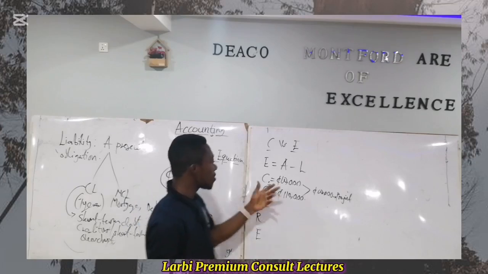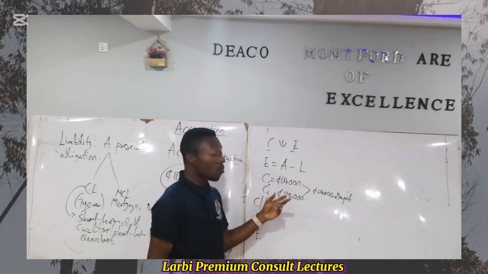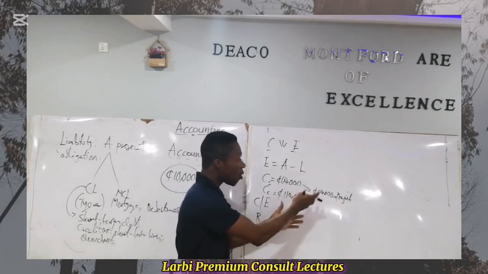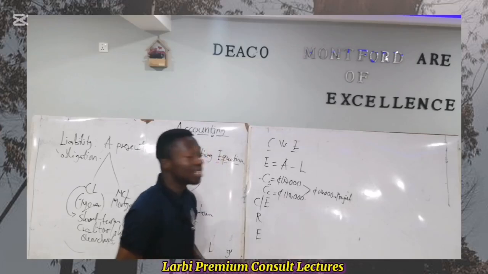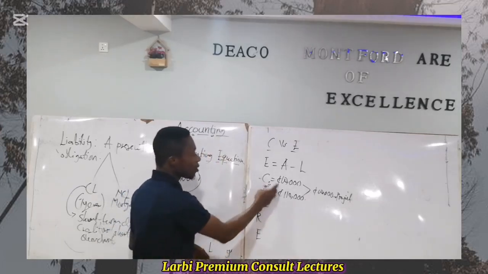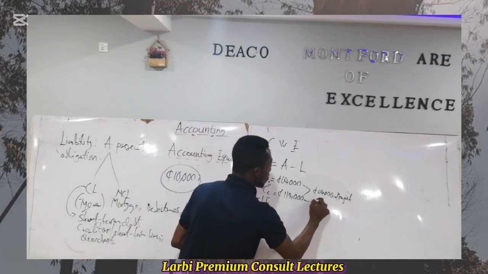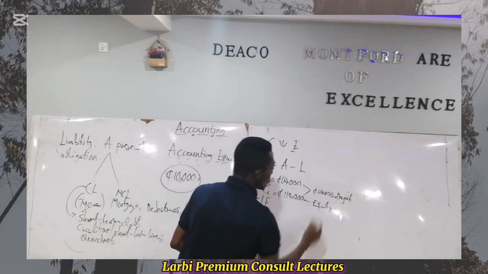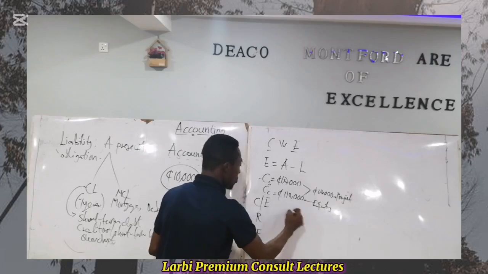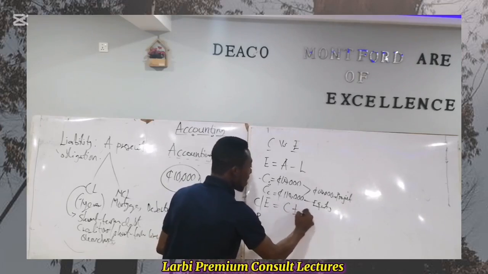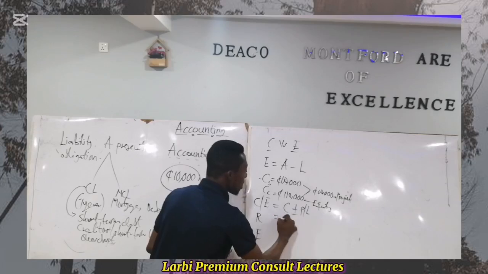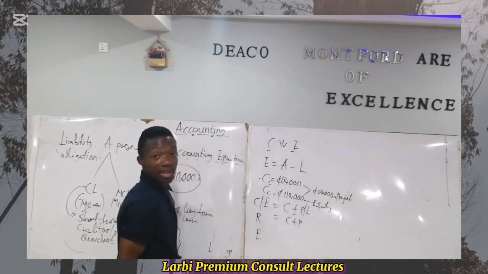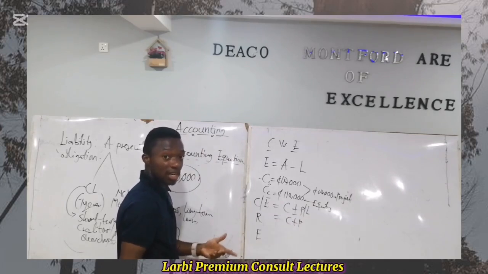So at the beginning, we were having 10,000, but at the end, we are having 110,000. That difference is called profit. We call the capital at start the initial capital, and the capital at close is what we call the equity. So equity is equal to the initial capital at start plus or minus profit or loss. If it is plus, that means we have capital plus profit. This will give us the equity, or changes in the initial capital of the business.